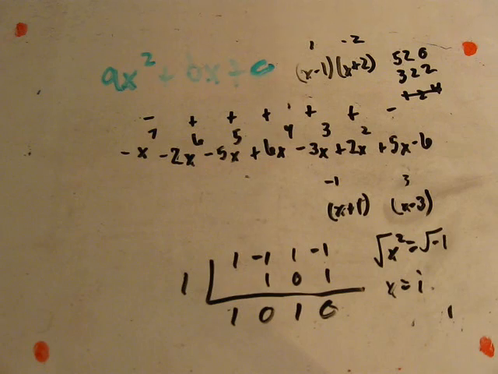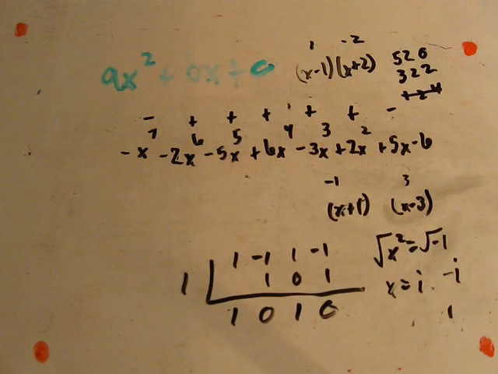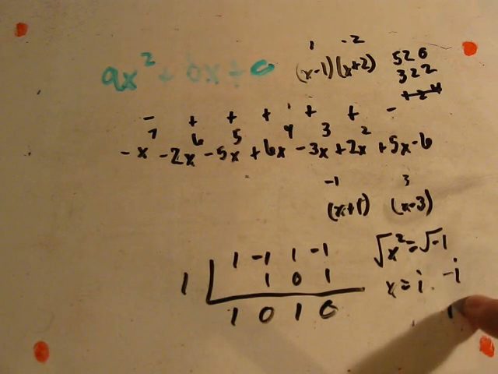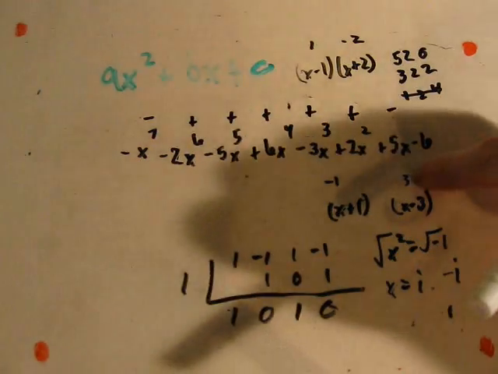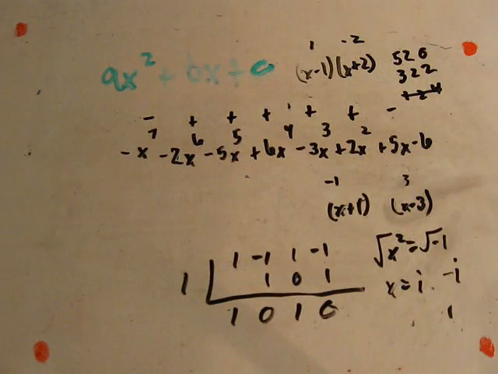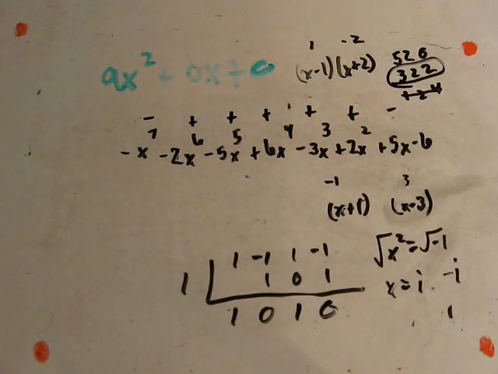But you can't just have one i. You can never have a single i in a polynomial. It's got to be a conjugate pair. So that also means we've got a negative i as one of our non-real roots. So that means we've got 2 non-reals, we've got 2 negatives, and we've got 1, 2, and a third one which we haven't found of the positive numbers. So this was the combination we came up with for this problem.